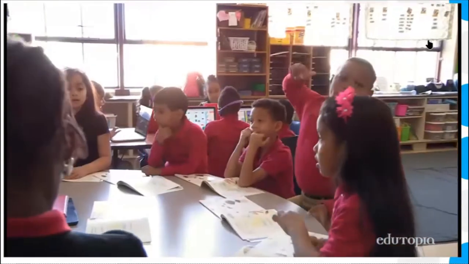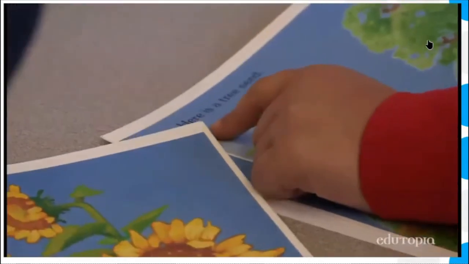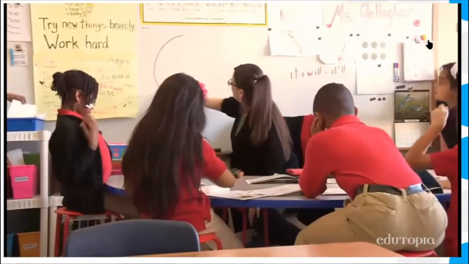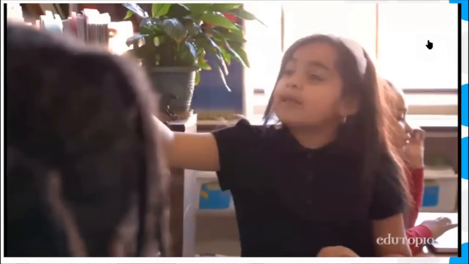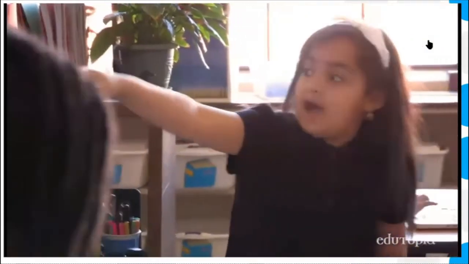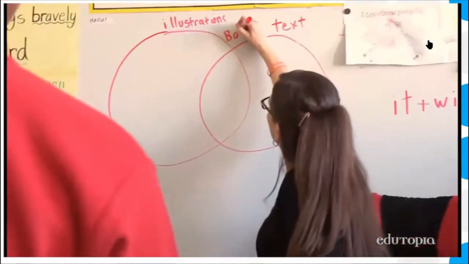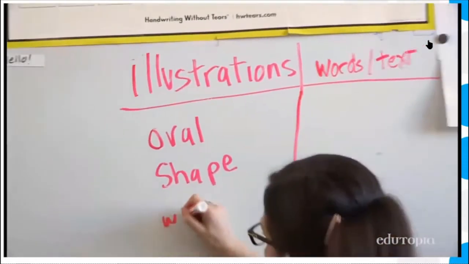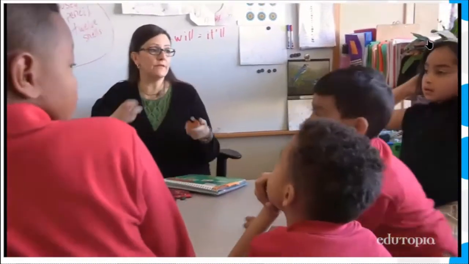The content is the same, but it can be differentiated in a number of ways. My blue group, for example, they know what text is. They know what illustrations are. And so for them, I create a Venn diagram. You need to make one circle like this, and then you make another circle overlapping that. For the yellow or the green group, I'm just leaving the Venn diagram out of it. We're still doing essentially the same thing, but just that piece that might be confusing to some of those students, I just leave that out for a later time. They'll get to it. All right, so clean up and meet me in the middle of the rug for writing.